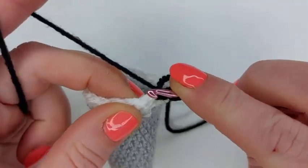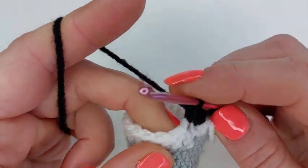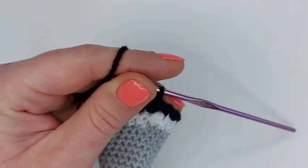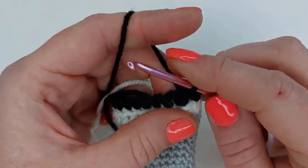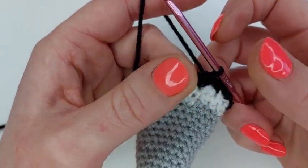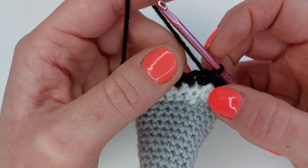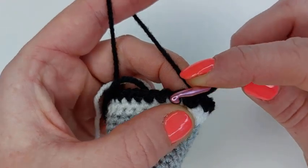So if you'd like to complete that, and I'll meet you at the end of the round. So that's the end of round 20. Now for round 21, we're going to do 11 double crochets, 2 increases, 11 double crochets and slip stitch to the first stitch and fasten off. And that's 26 stitches in total.